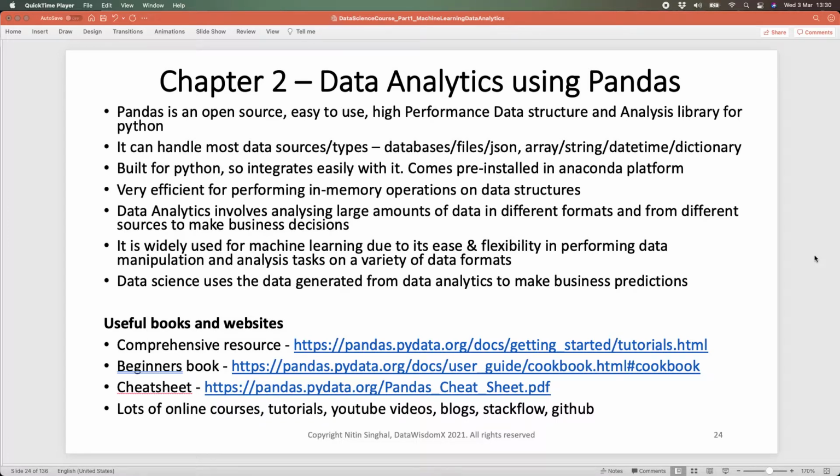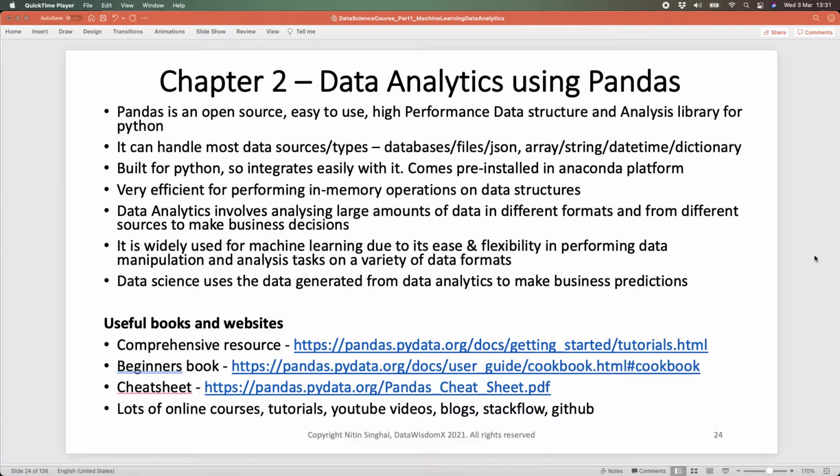As you'll see when you build the models, in data analysis, you'll be analyzing large amounts of data. If you're doing more advanced deep learning model building, then you'll probably be working with hundreds and hundreds of gigabytes of data at one go. And in that situation, you need these efficient data analysis libraries to be able to perform the data wrangling activities and then using that data for building the model.